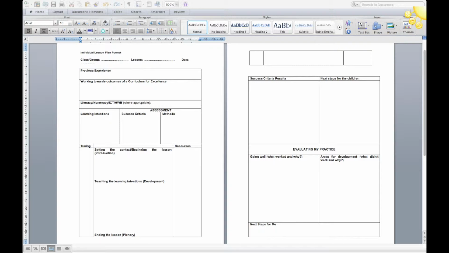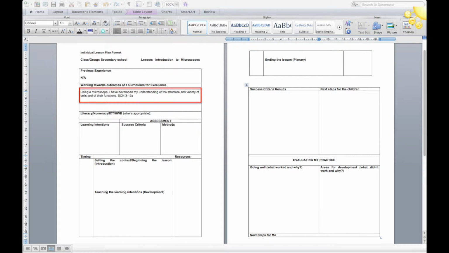It's split into different sections and this really helps me whilst I am planning because it ensures that I don't miss anything important that may affect my lesson when I am teaching. I suggest using something similar whilst planning your lesson. You can either pause the video now and note down some of the headings that I use or continue to use your own planning method.